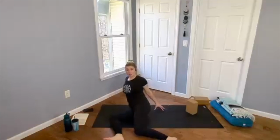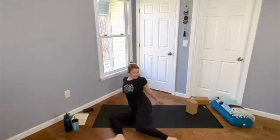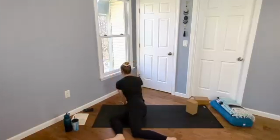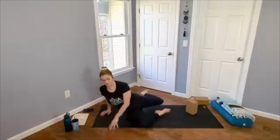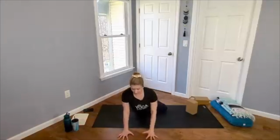When your knees come towards the right, keep them over towards the right. Let that left hip lift. Lift the left arm up and around so that both hands come behind the back. I'll turn so you can see this better. Both hands come behind you.